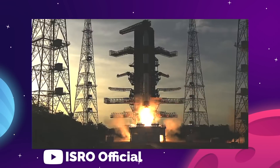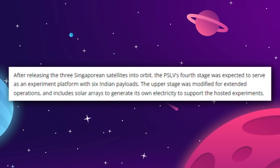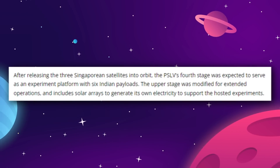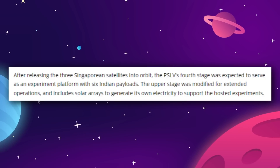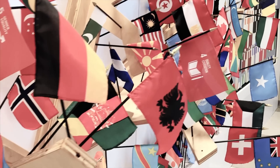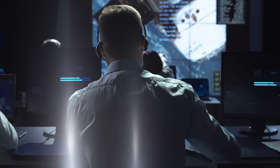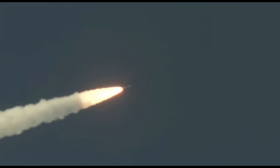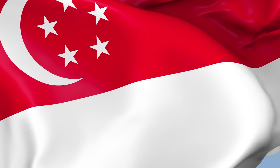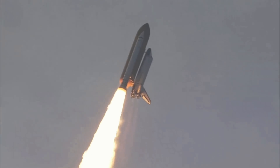After depositing those three satellites into orbit for the client, the fourth stage of the PSLV rocket turned to its secondary mission and activated six smaller Indian payloads that will be conducting experiments using solar arrays attached to generate electricity for this phase. As routine as these satellite and research launches are becoming, we are starting to see a broader range of countries and commercial entities getting into various space industries. India's PSLV rocket has made over 55 launches since its introduction in 1993. Singapore, a relative newcomer to space, doesn't have a launch apparatus of its own, but by getting some help from their neighbors, Singapore is now able to join in on the push into our solar system.